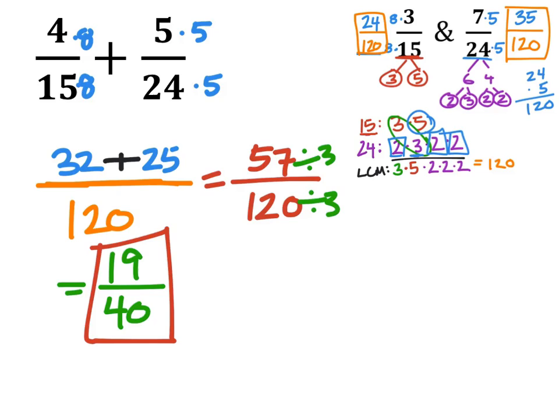See how that was nice to see from a previous example? I already knew what to multiply the 15 by up here, and the 24 by also, to get this common denominator of 120. So it's not that we have to keep track of those, but when you see two numbers that you think maybe you've seen before, just check your notes, especially when they're as unusual as 15 and 24, okay? Because you can find them pretty easily if you look back. Now, yes, of course, it would be a lot easier if you could use a calculator, but we can't use a calculator in this class. So you kind of have to check back and forth, especially with these unusual numbers.